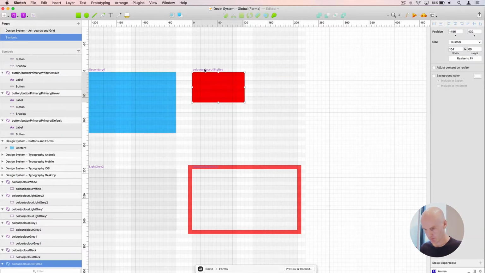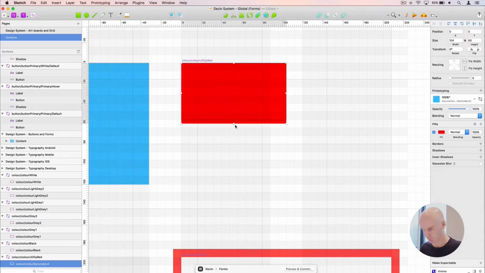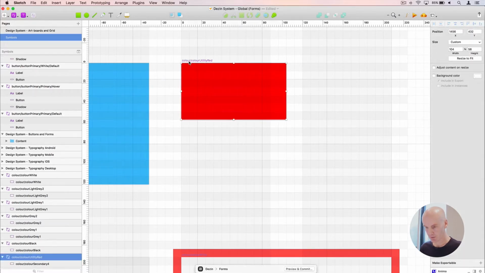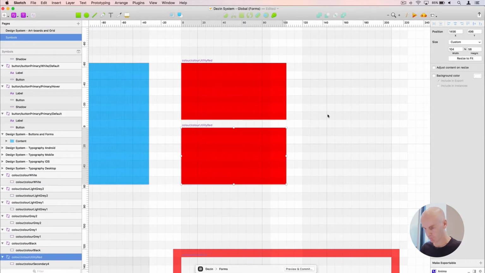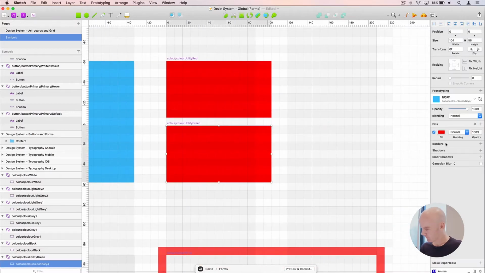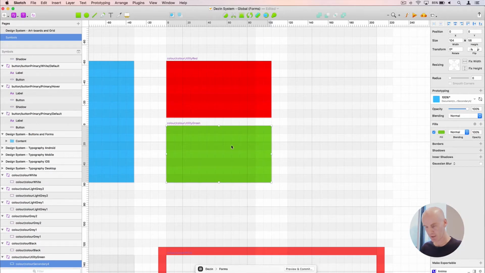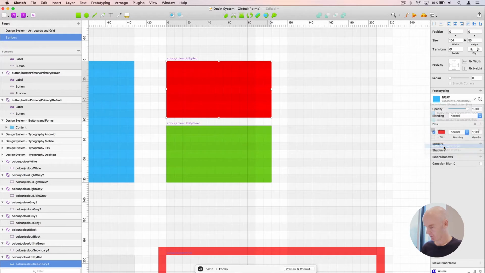Let's just clean up the height. So it's actually 104 by 56. And duplicate it again, move it down, change this to utility green. That'll be for success coloring and messaging. Select this green. We can change these later on, so let's just go with a basic red and green you can make in Sketch. And now we need to give them their shared styles.